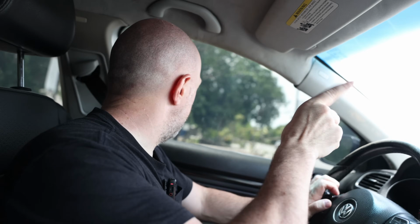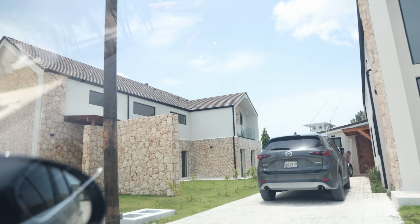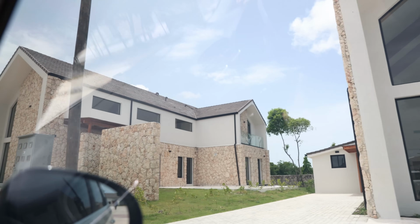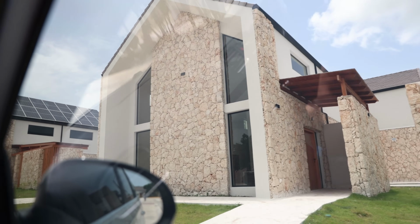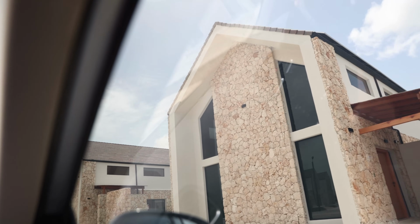Going around that gate. I'm gonna show you what I think takes Vista Cana to the next level: Sabana, equestrian residences. We're in. All right, so these are beautiful homes in the equestrian area, and they surround what will be the equestrian center over there. I'll show you in a second. But again, they're all the same. That drives me a little bit crazy about Vista Cana.